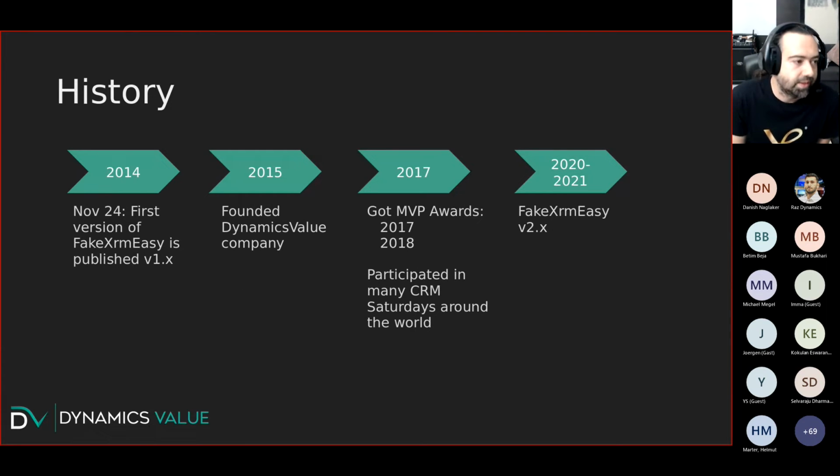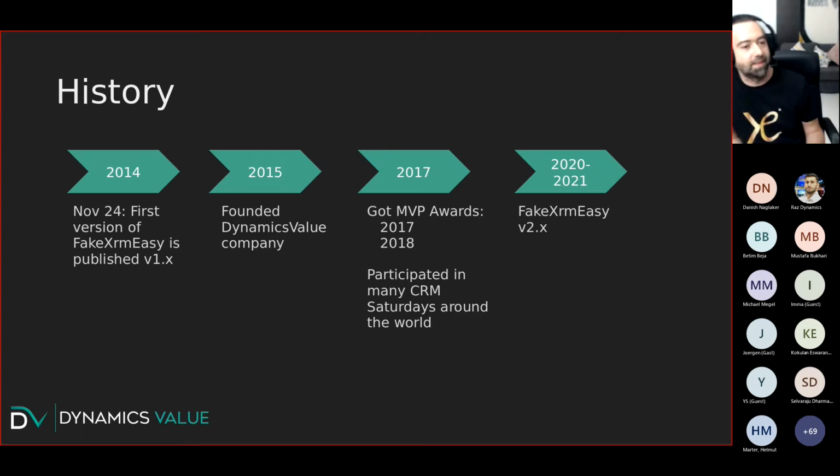So basically, what's the story of FakeXrm? To be honest, this was a project that I started in November 2014. By the way, next week is going to be the 7th anniversary, so time flies. In 2014, I started working on this project really to learn how to use GitHub. I had never used Git before, and it was my first project on GitHub. Given that I had to learn how to use GitHub, I was thinking, maybe I could do something useful for me as a developer, and that could also help other developers.